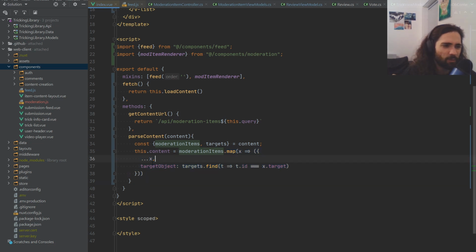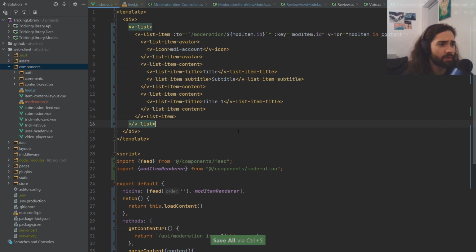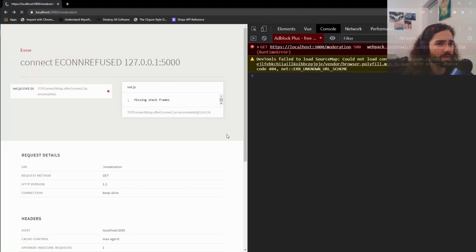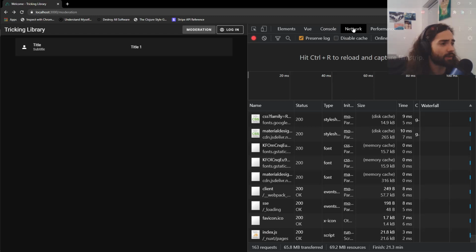JavaScript, just with the destructuring right here, this is such a powerful feature to make it right in one line. It's just so much easier to do it on the browser. And I think that is basically it. So what's going to happen now, let's go ahead and give this a refresh. Hopefully it's not going to crash too much.